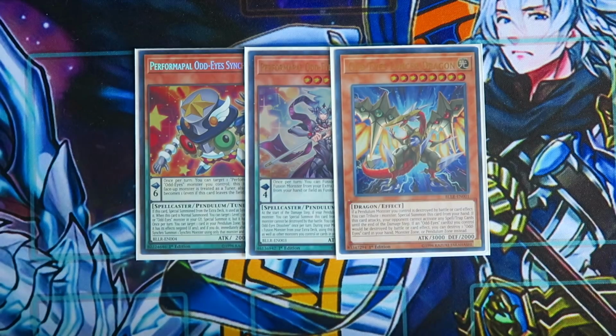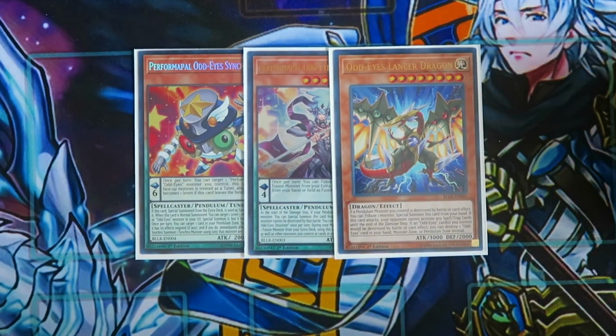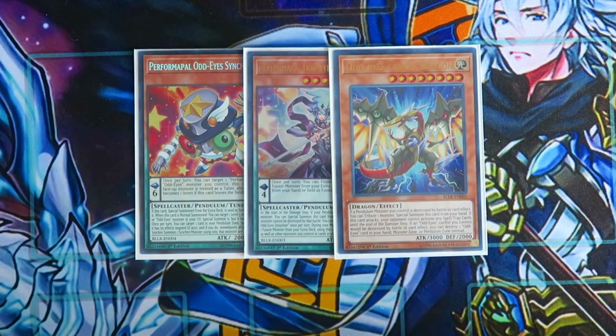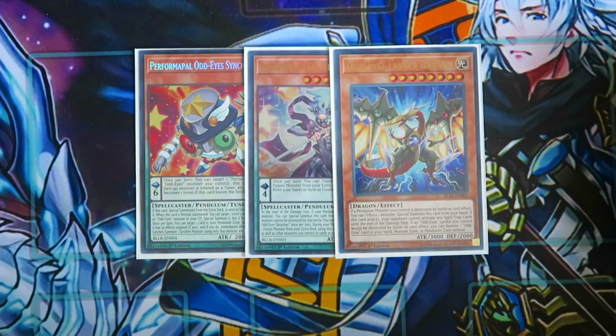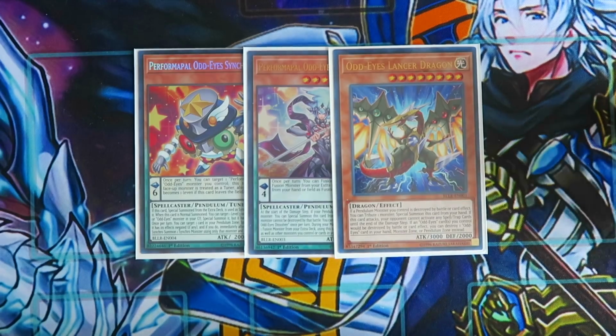Arc Pendulum Dragon. The really good thing about this card is that it is a 3000 beat stick, which helps you get rid of any problematic monster on the board, and it also has an amazing effect where if this card attacks, your opponent cannot activate any spell or trap cards until the end of the damage step. And if an Odd Eyes card you control would be destroyed by battle or card effect, you can destroy one Odd Eyes card in your hand, monster zone, or pendulum zone instead. So not only is this card a 3000 beat stick, but it also helps protect your Odd Eyes cards on the board, and it also prevents your opponent from activating spell or trap card effects when this card attacks.